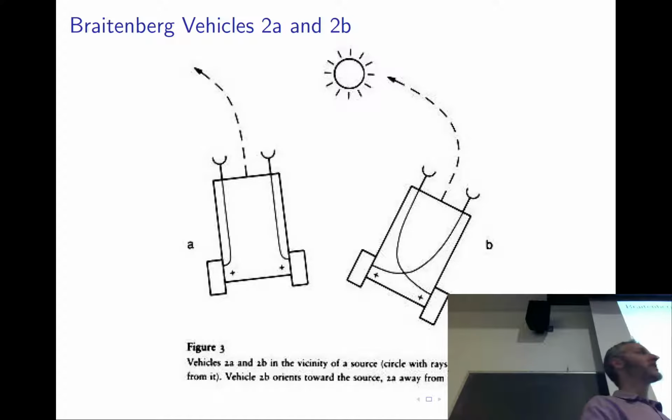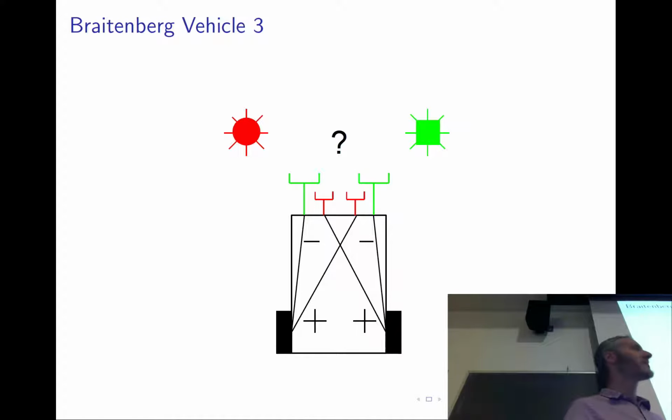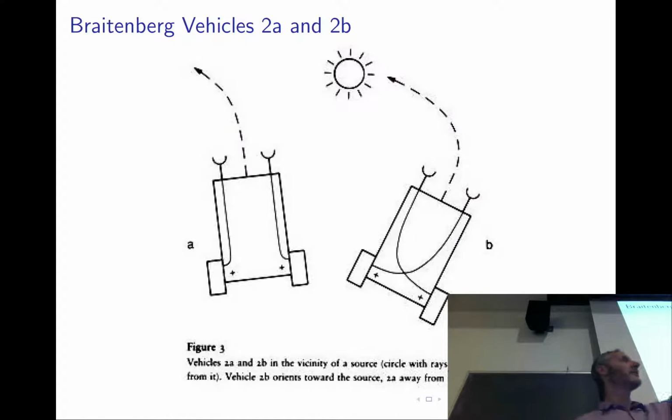Humans, we have emotions, right? Sometimes you fear, sometimes you love, sometimes you hate. We are different from Braitenberg vehicles, right? Obviously. Why are you different from a Braitenberg vehicle? You have a brain, so does this thing. Its brain has 2 wires inside. It's got a brain like you, so that doesn't work. Because we've had millions upon millions of years of evolution and robots have not. That's true. So maybe we throw millions of years and we get some more wires in there.